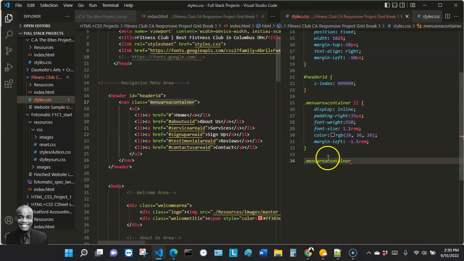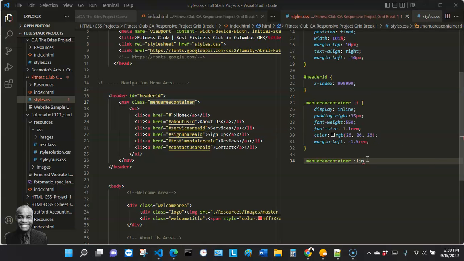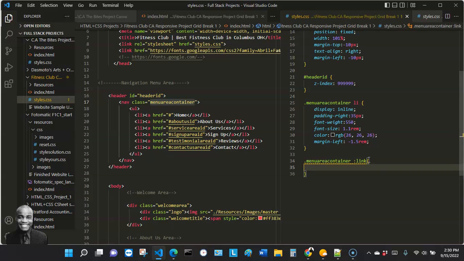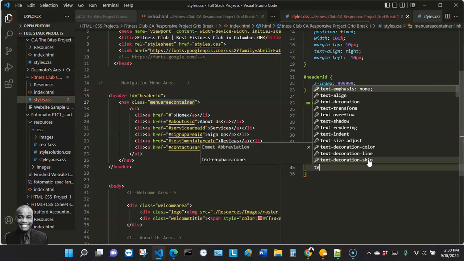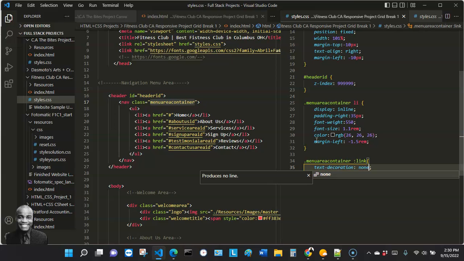We're still in the menu area. I want to say something like, when it's not being clicked, I do not want any text underlined or something like that.